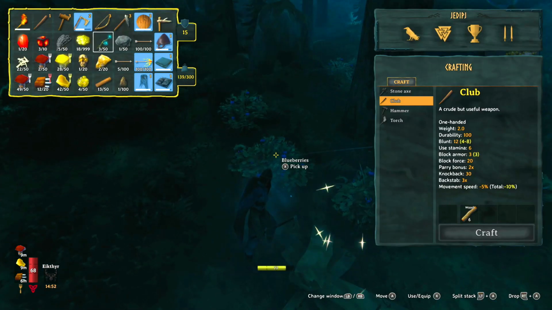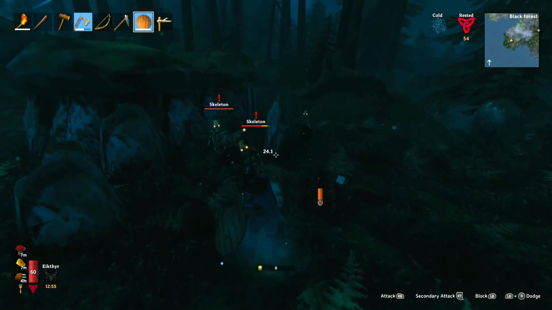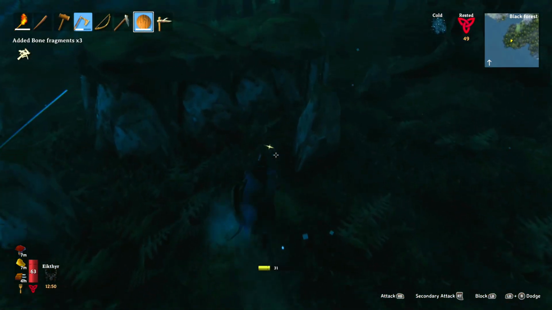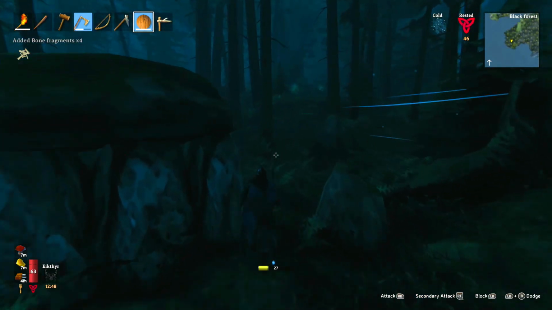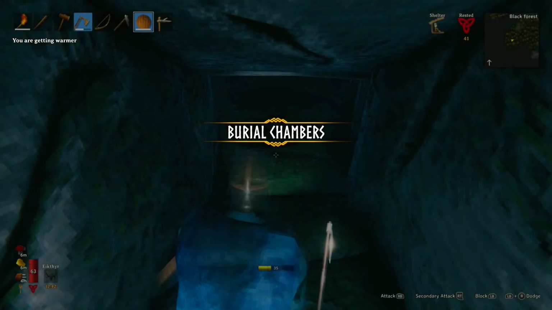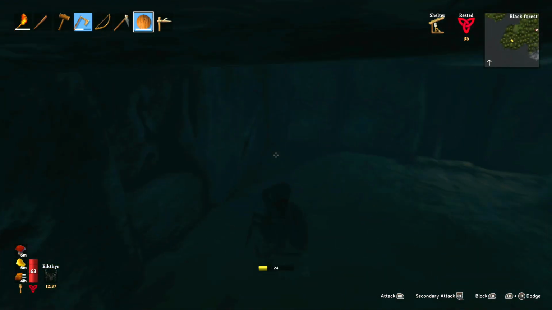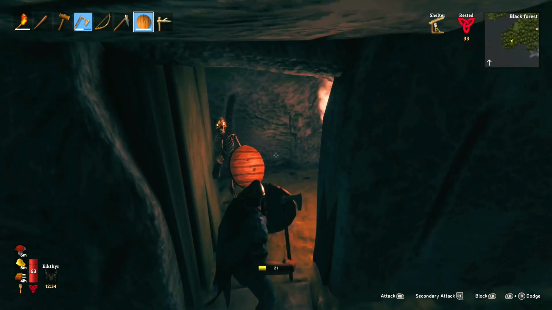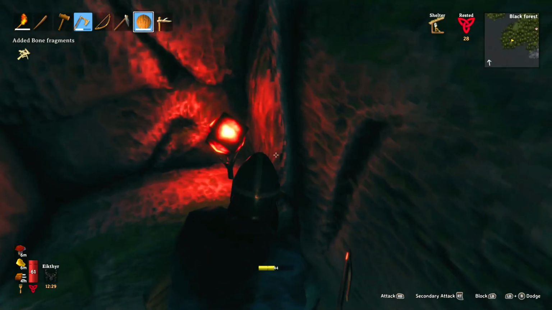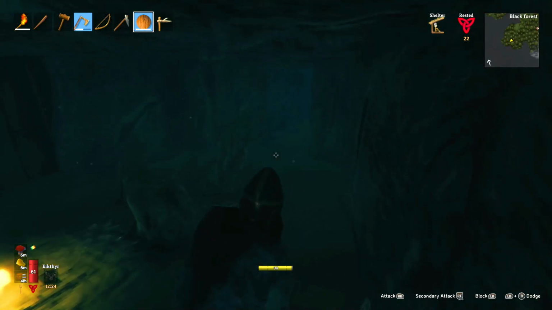Will they have blueberries? Getting lots and lots of bones. I say we go in here. Let's do it. There is no center in this one. But, 4 right off the bat. Not bad. We have plenty of carry space.